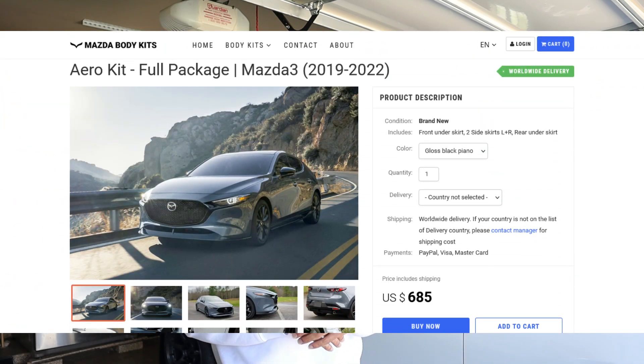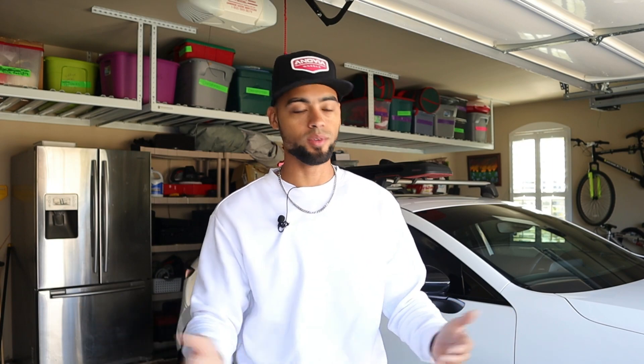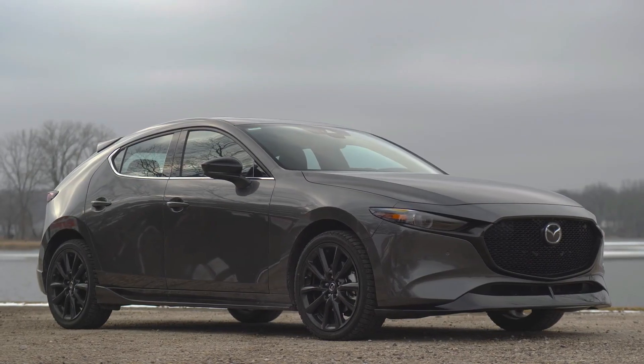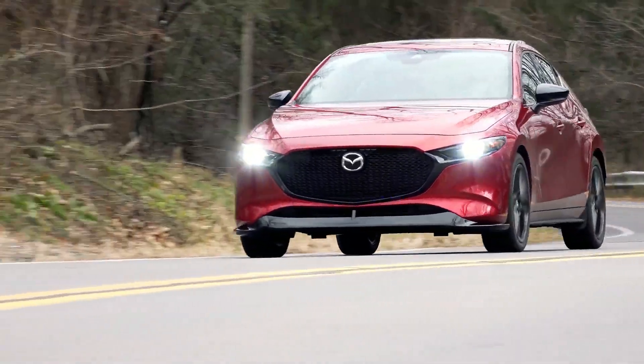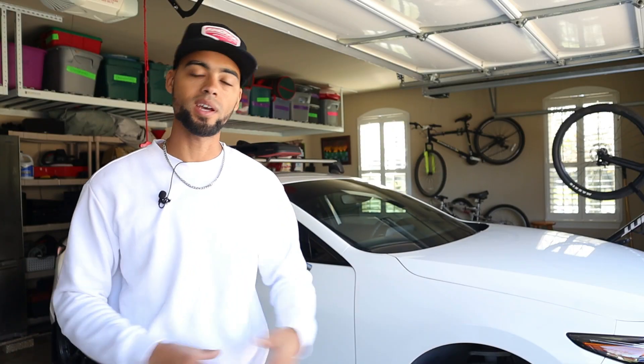Now if you saw from the thumbnail you'll recognize that front lip. It's not specifically for the turbo version. If you're looking for a body kit you can actually buy that entire body kit that the turbo version comes with — it's not married to the turbo version. Now the reason why I got this front lip: there are a couple out there but this is the one that caught my eye when I was first on the market for this car. It just gives the car such an aggressive look up front. If you're looking for a different front lip and this one isn't really your style, there are a couple different lips I know of. I'll go ahead and list out some photos for you guys just to give you a couple more options when it comes to front lips and appearance mods.